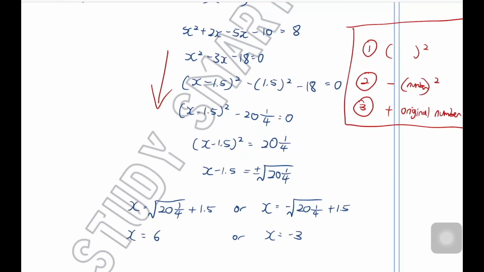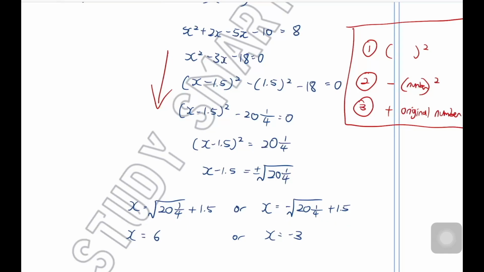After square rooting both sides, this is what I will end up with. And earlier I already mentioned in the previous video why you have a plus minus when you encounter a square root, so I shall not repeat it over here. Now, that is why over here I'll have the positive root of 20 1/4, and then I move this negative 1.5 over to the other side because I'm solving for x already, so my x must be the subject of the equation. So this negative 1.5 will now be positive 1.5. That is how I arrive at this first solution for x.